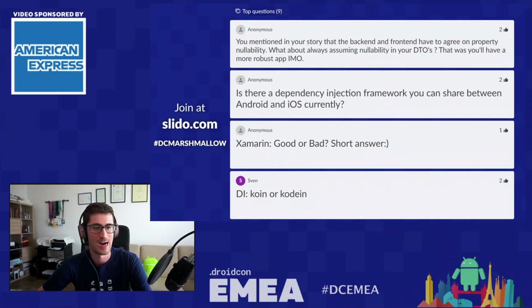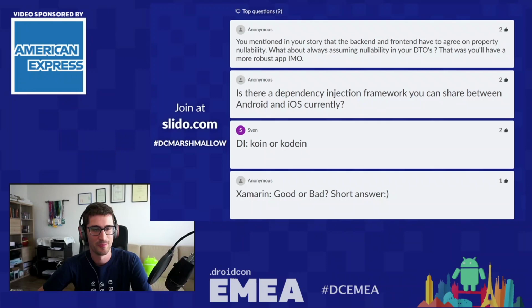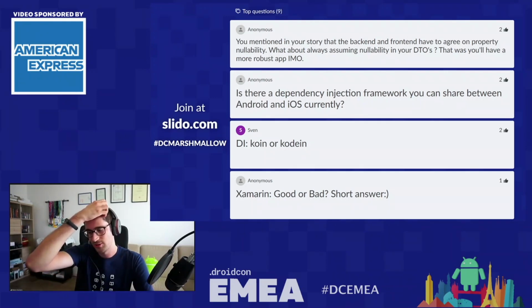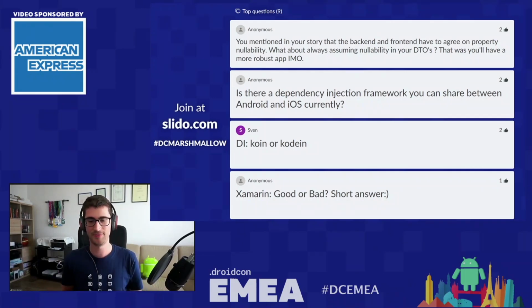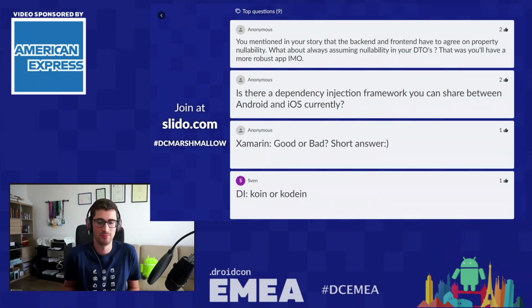Well, it depends on how your project is structured, but I think that if a field is thought to be not nullable, it's not a good idea to assume it nullable. I mean, if you know for sure that in the database this is not null, I'm not putting it nullable on the DTOs.